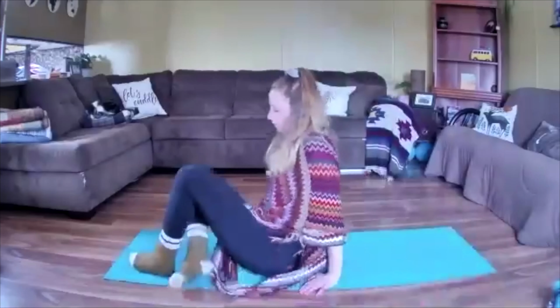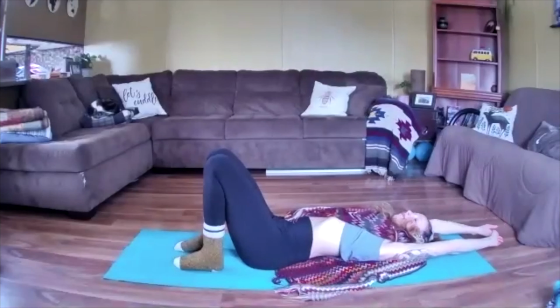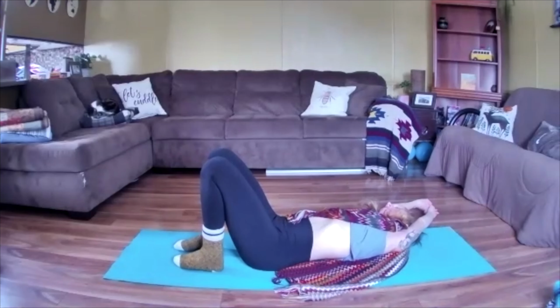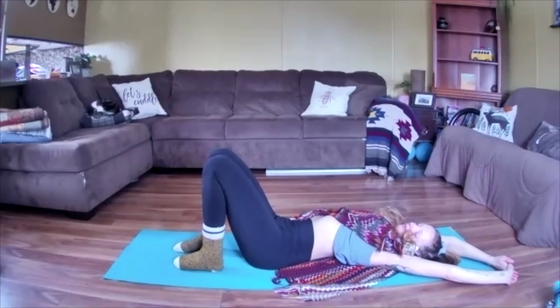Now I am going to join you on your back. We're going to start with just stepping the feet down onto the mat. Reach your arms up overhead. Take a big stretch. Start to reach your arms towards the right. And back through center towards the left. Okay, come back to the middle.